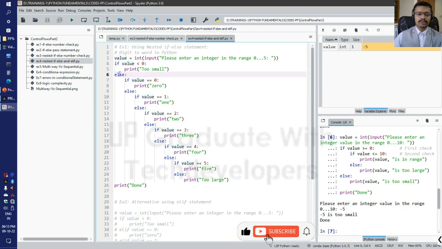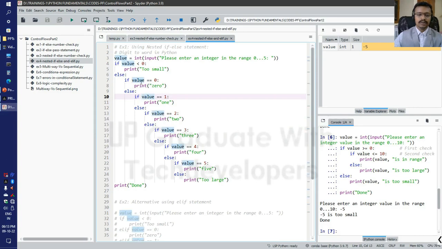Okay, so the cursor will check the else part, but inside the else part we have used one more if else condition. Look at here, this is the if else condition. You can see the if else condition inside the else part of the first if else condition. So this if else is the body of the else part of the first if else condition. If the value entered is equal to 0, then it will print 0 in word.